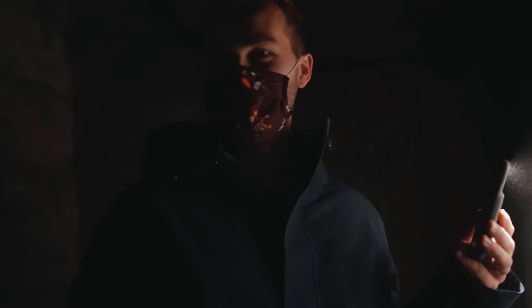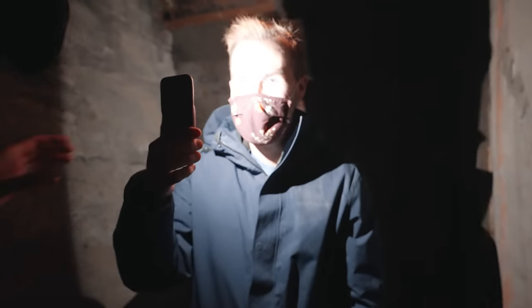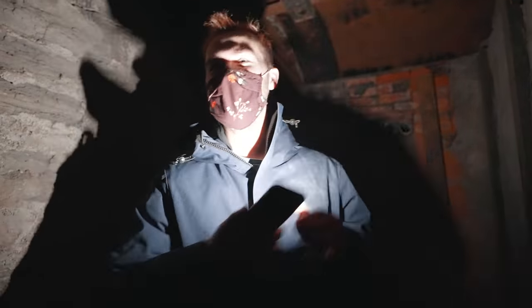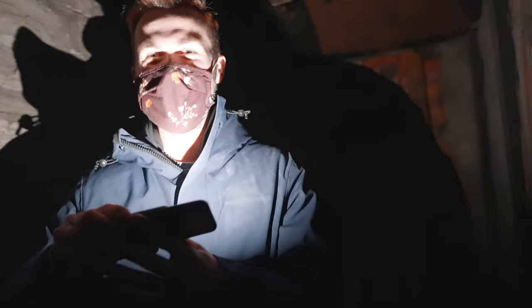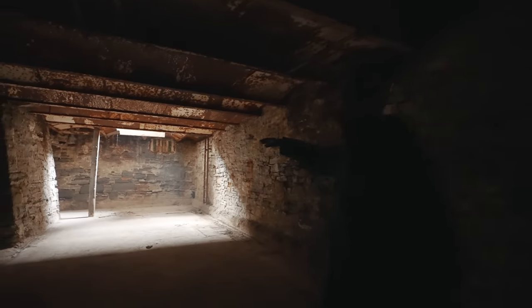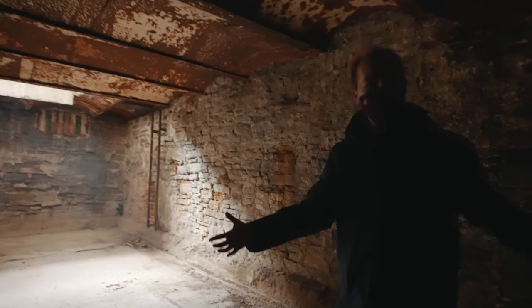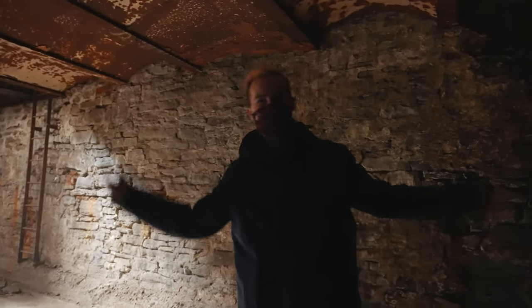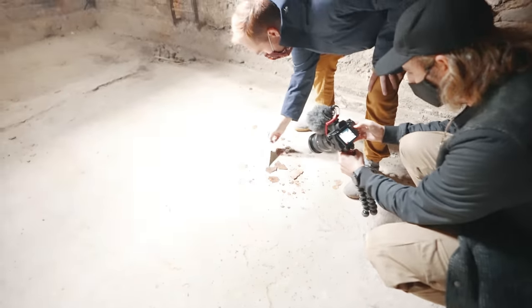Stay there. I'm so jealous of Matty's A7S III right now. Is this helpful? Yeah. Can you hold it under your face and tell the stories that way? So, 130 years ago. So this is like, there's this cool pocket of light that we get down here. We also have some plywood because obviously it's not the safest thing to have just a hole in the center. We don't want Callie spinning and then just dropping to her doom. Oh, that's rust. These are bear droppings. Goodness, what's this?